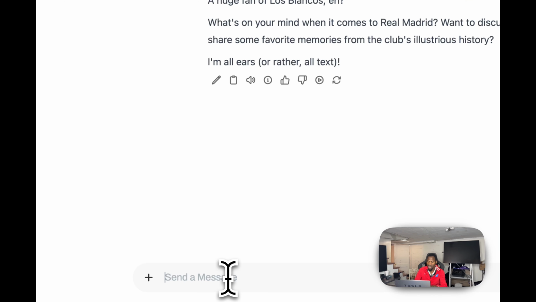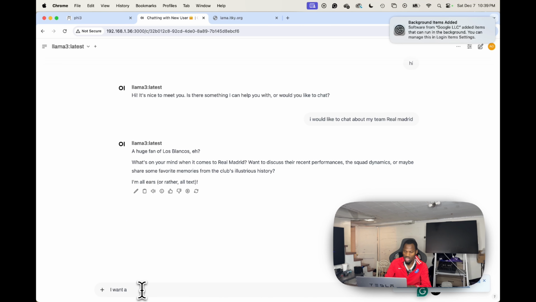But in this case, I'm gonna say I want a website listing all Real Madrid players with names and numbers and pictures, and I would like to include the first team only, and I want HTML and CSS of the code, but I want it to be a great looking site for all Madrid fans.